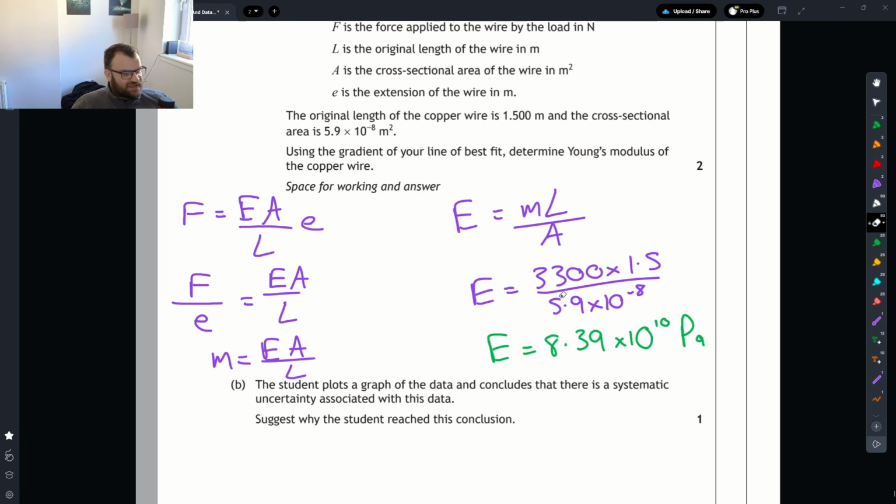You might have had slightly different depending on your results, because it was your line of best fit that you're to use in that one. And if you read the question, if only someone had told me all the time to read the question carefully, I could have made that more straightforward.